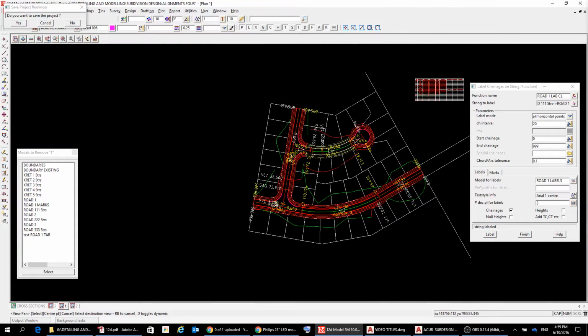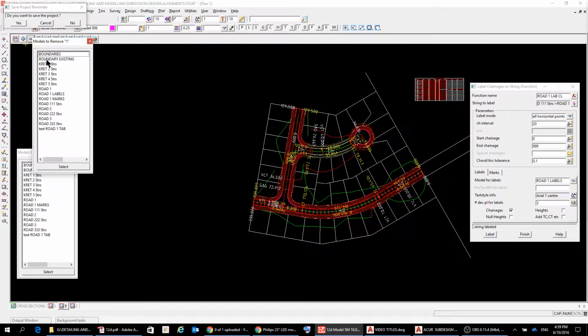Obviously I won't need the thing there. I've got other ones to do, but we'll perhaps go through that extraction process, see what we've got, and import that all into AutoCAD, and then we'll start drawing up our roading details plan.